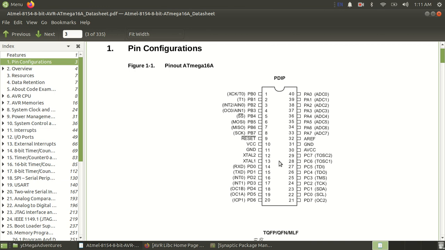Now in this video what I am going to do is choose, let's say, PB0. You can choose any pin you want, you are free to do that. I am going to choose PB0. I am going to configure this pin as output, and then I am going to connect a resistor and an LED in series with this pin, PB0 pin. And then I am going to turn on the LED for 1 second and then turn it off for 1 second. This is going to repeat forever.